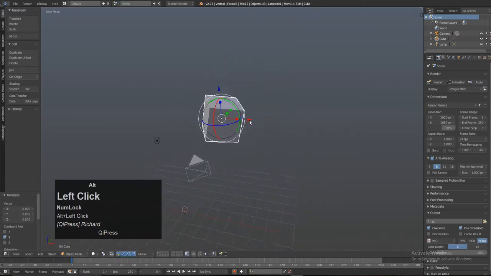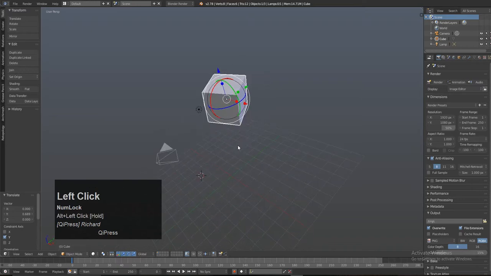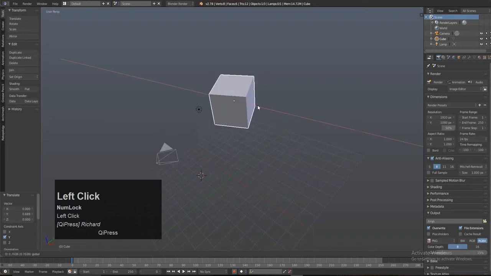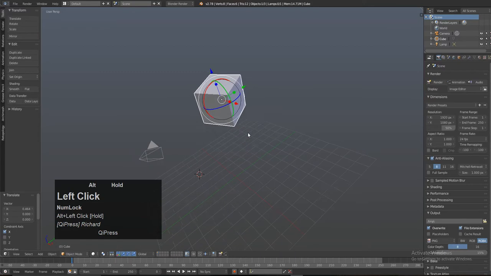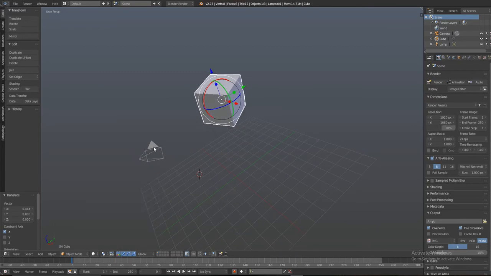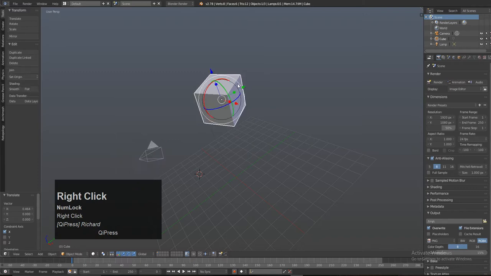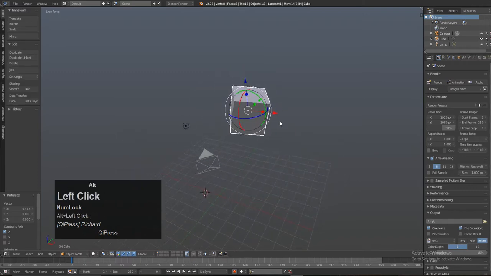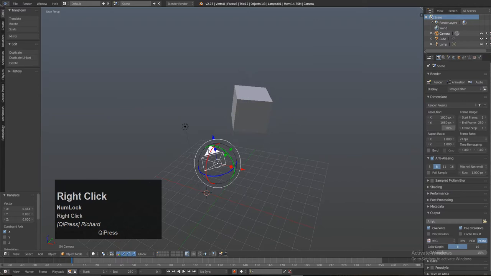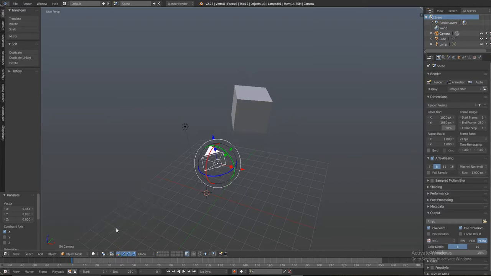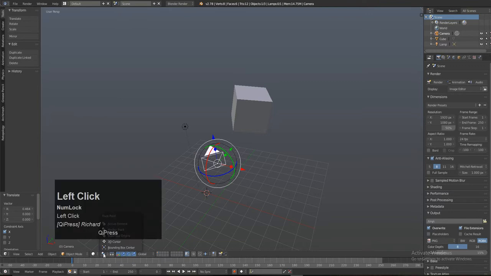So that would be usually the first thing you'd want to do, is figure out how to use the manipulator and how that actually works and how to set that up if you're using any 3D program. The next thing that you would want to know is where are you rotating or moving from, or scaling from for that matter, and that would be the action center or the pivot center.